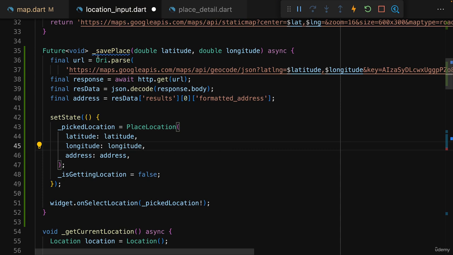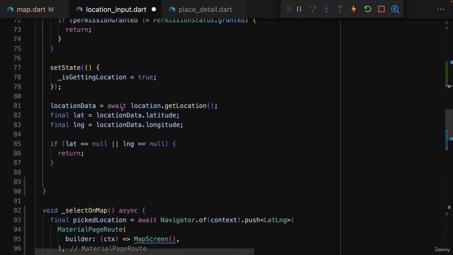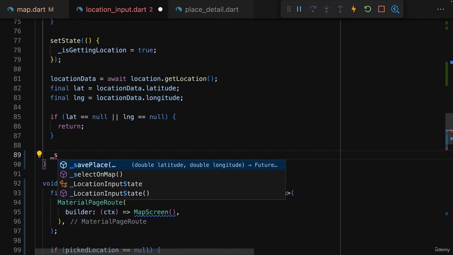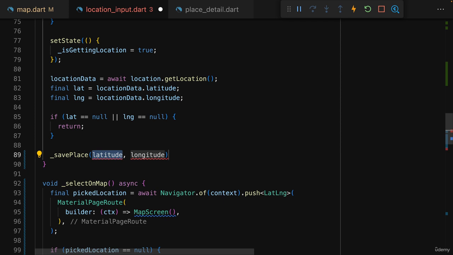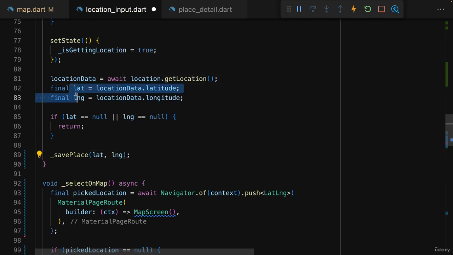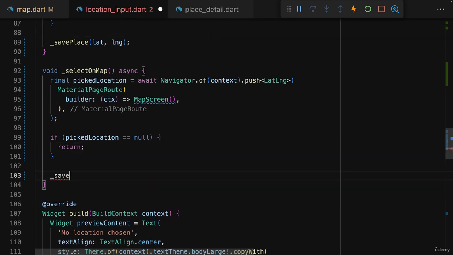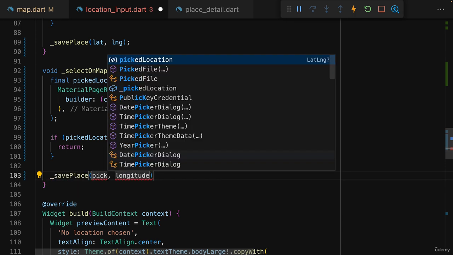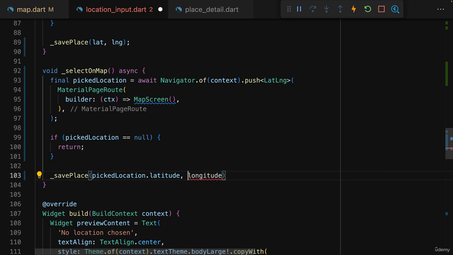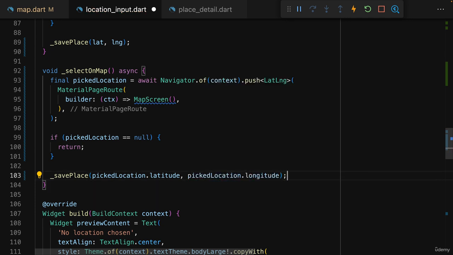But with that, we can now call savePlace from inside getCurrentLocation. So here at the end, I can call savePlace and pass my lat and lng to savePlace. So these two values here. And in selectOnMap, I also want to call savePlace here. And now pass the pickedLocation.latitude as a latitude value and pickedLocation.longitude as a longitude value.